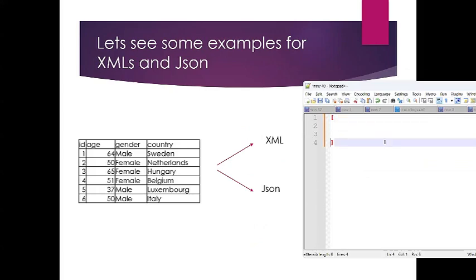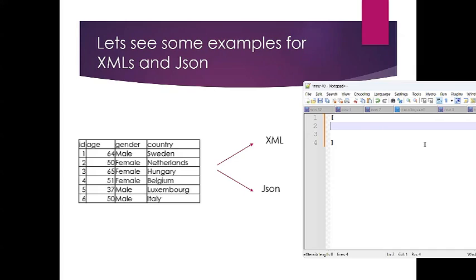We have a lot of structures we can use. In XML you can put a row, and within the row you can have element 1, element 2, element 3. JSON and XML have a structure pattern, but the values should be similar to the dataset, and keys you can define as you need.